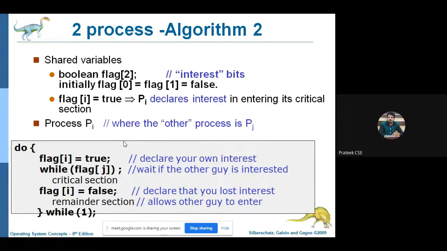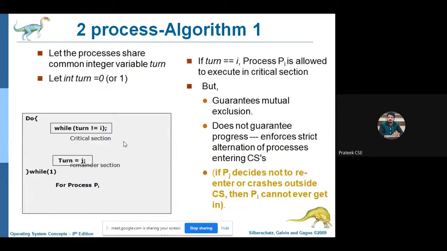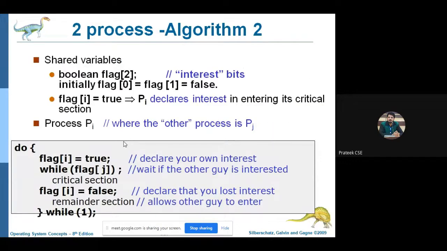Here we can see that instead of the turn variable, we now use an array with the name flag, and this array consists of two elements and the data type is Boolean. In the last algorithm we took one turn variable, and now we are talking about this Boolean flag array.